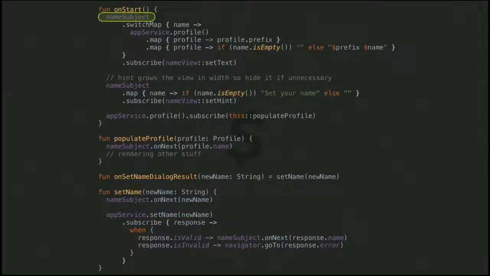So the name subject, we'll call it a reading, which is basically just we are listening for stuff from the user to happen. The blue would be business logic, so every time you want to call something out of the view, could be the database or the network. Then the red would be the writing when we want to update the view for the user to see. So here we just update the text. We do another read for another write. Getting the profile would be a side effect, a business side effect. Populating the profile would be a writing.